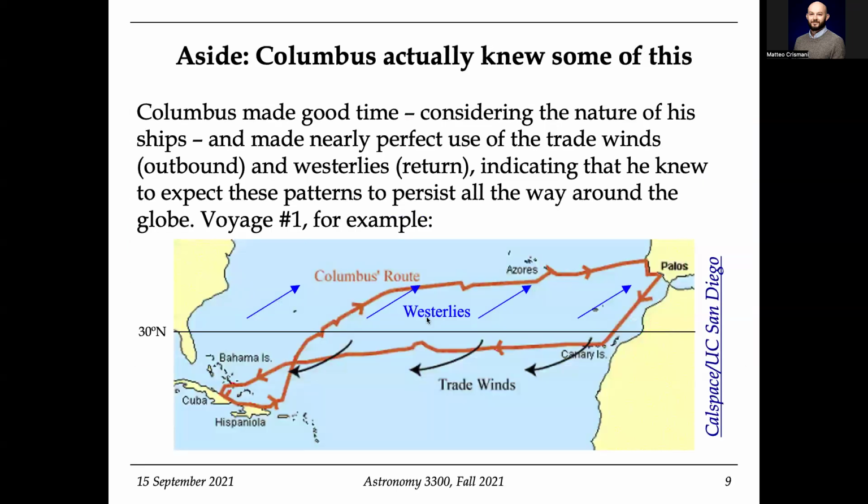Okay, there's a lot of evidence to suggest that Columbus understood this. So on his way to murder and rape and pillage, he took advantage of some science. And this is his path. I kind of did it. That was kind of close. I should have gone lower. So the westerlies are up and away to go home, and the trade winds here are down to the left.